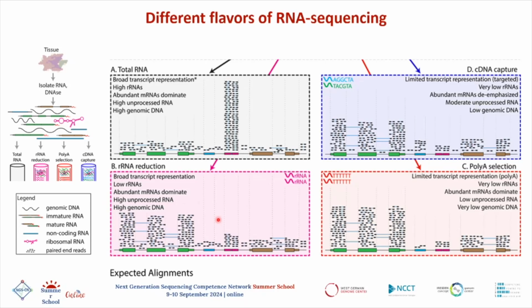The next strategy, which is used a lot in RNA sequencing, is a method which, instead of targeting the ribosomal RNA, focuses on enriching the so-called poly-A transcripts. What I showed very briefly in the introduction is that pre-mRNA needs to be spliced in order to become functional and also in order to leave the nucleus of the cell. In the processing of the RNA, splicing typically happens, a cap is added at the 5' end, and a poly-A tail is added at the 3' end. One method is to enrich all the RNA molecules which have a poly-A tail. By doing that, we would get much fewer reads for ribosomal RNA because they don't have a poly-A tail.